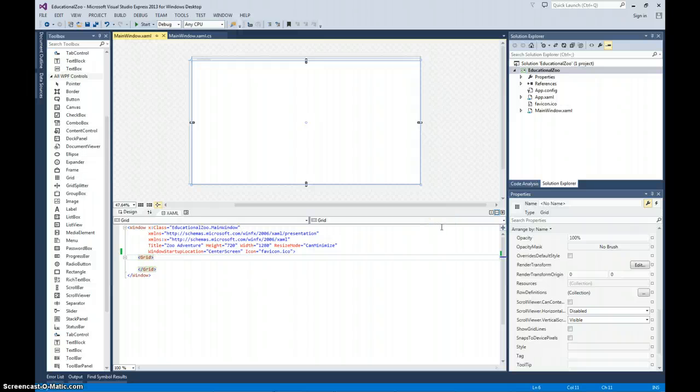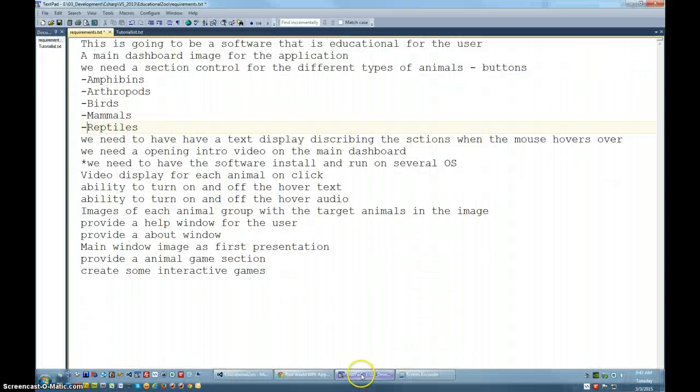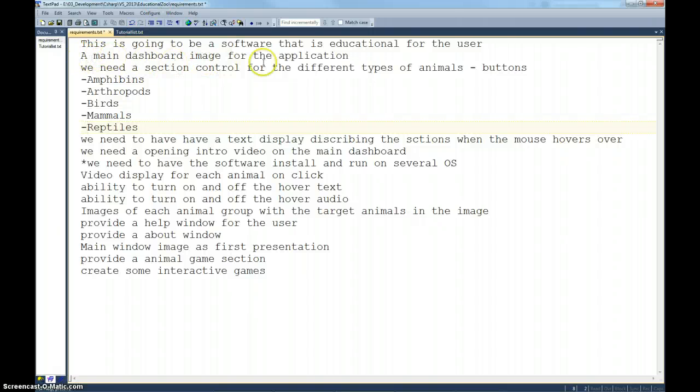So what's next? We have an icon now for our window, and we're in this main window, and when we look at our requirements, I've added here something that I didn't put in originally in the past video, but in these requirements we definitely need to have some type of image on this. When the customer or the user of this application first opens it up, we want them to be able to see something that is visually appealing, that is along the topic of the application, in this case a zoo, an educational zoo. So what we need to do is create a background image, if you will, for this particular window.